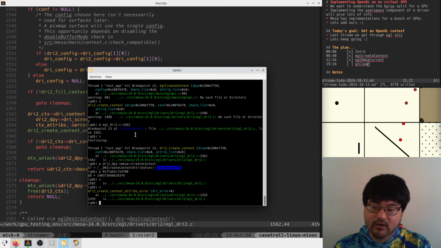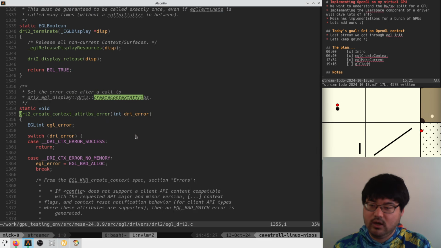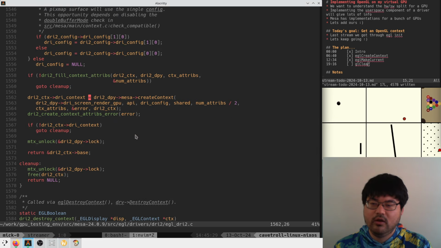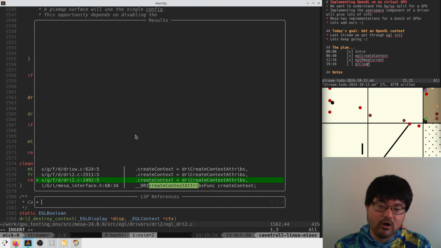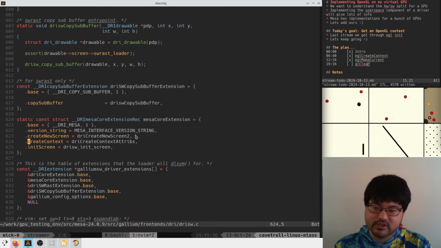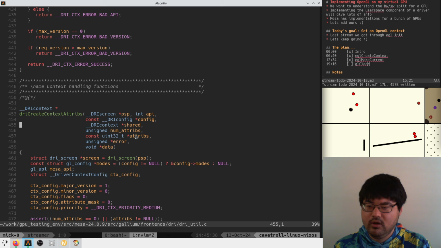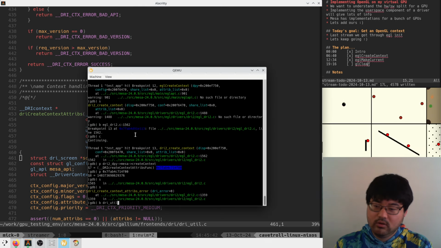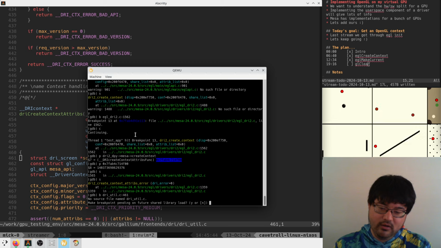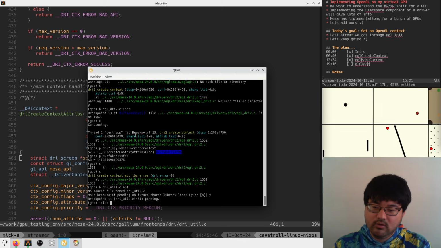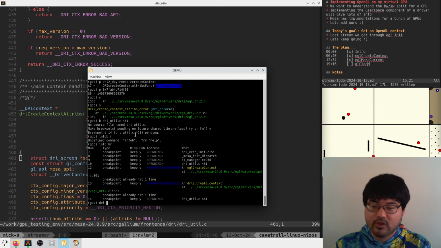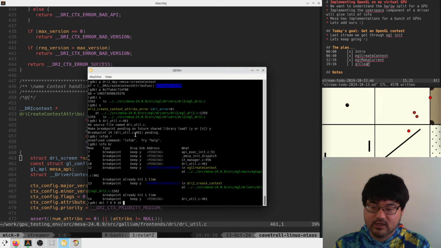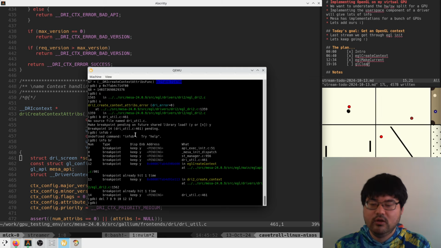Who ends up here? Wait, fuck. What are our other options? I mean, our options are all dri create context attributes, every single one, right? So how is it possible that we don't end up in here? Unless I misread. Can we del 7, 8, 9, 10, 12, 13? Okay.